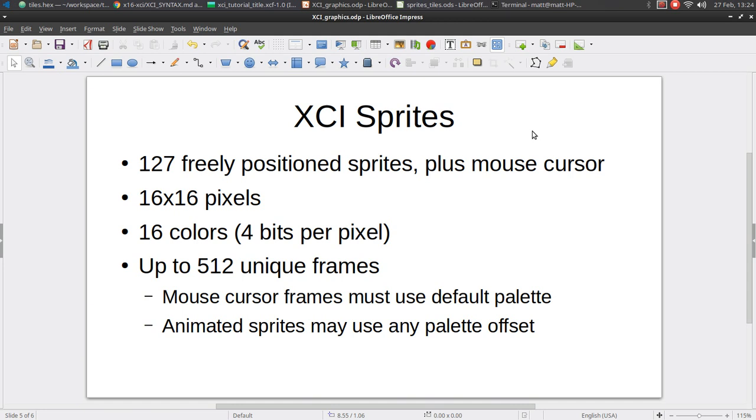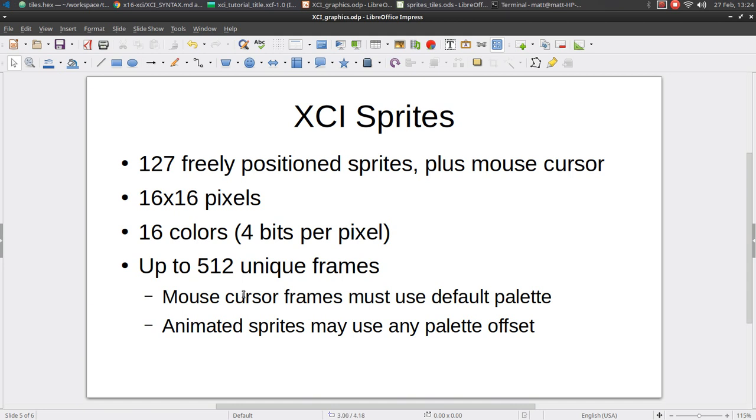And now, unlike tiles, which were 8 by 8 pixels, the sprites are relatively big, 16 by 16 pixels. But that's still kind of small. It doesn't take up a lot of real estate on the screen. So for some figures that are larger, you may want to make multiple sprites to represent them. Like if you saw in the example game, I have the car that rolls around. That uses 2 sprites that are adjacent to each other and moving around in a synchronized fashion. So you may have to do something like that for yours. But for what we're going to do, we're just going to create a single Pokemon that will fit within those 16 by 16 pixels. And again, everything is 16 colors, 4 bits per pixel.